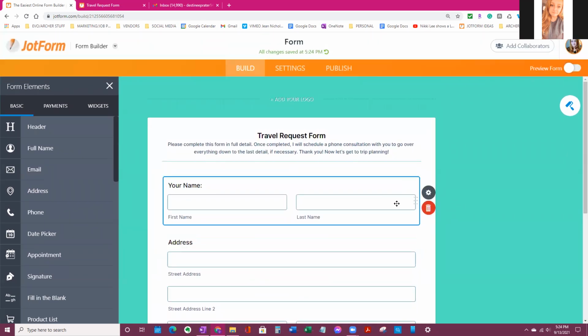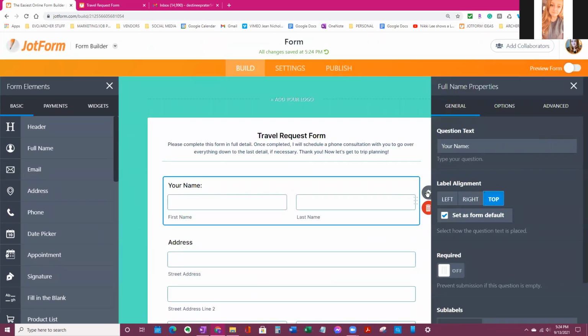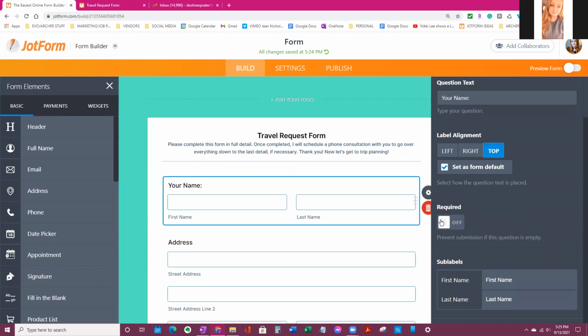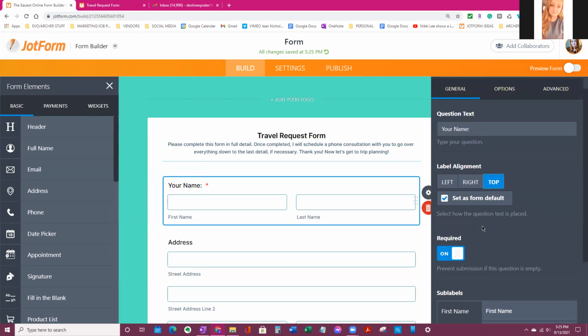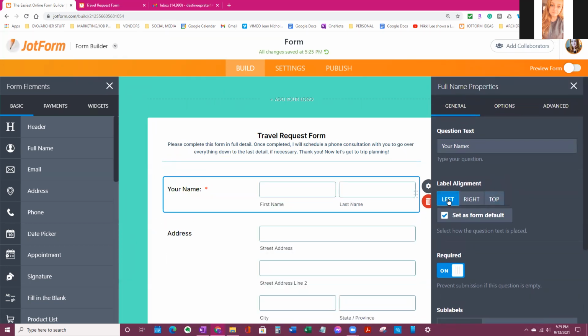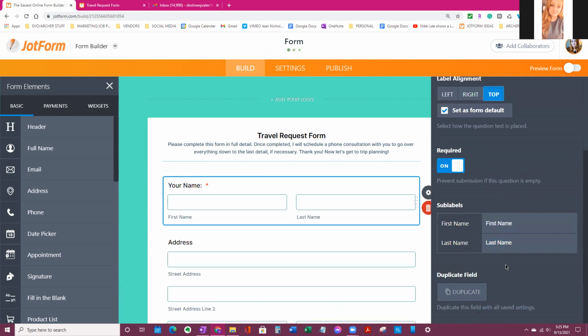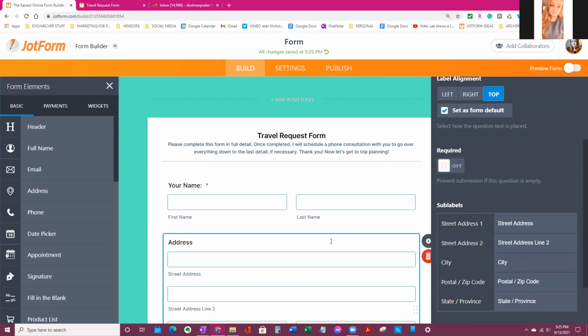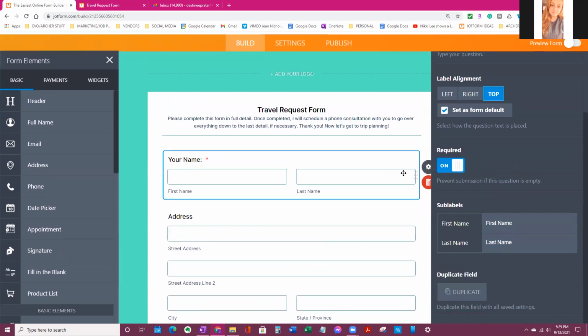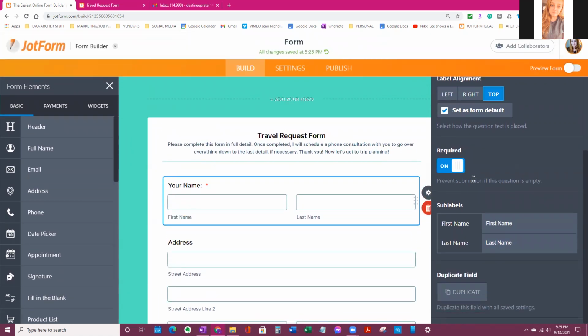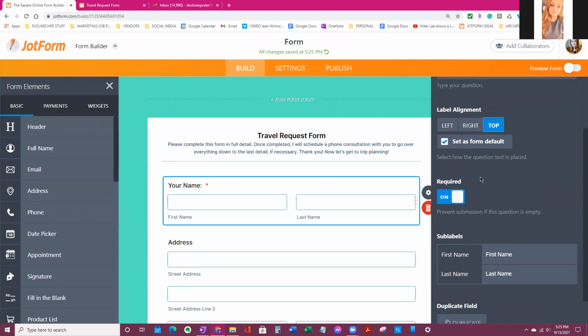And I'm pretty sure if you guys want to make these boxes smaller, you can come over here and click on settings, and you can make the box required. So if you absolutely want them to put their name, which for the contact information, I usually require all that information, but it's up to you guys how you want to do your form. And then I believe you can have it centered to the left, to the right, or in the middle, however you guys want to do it. There is a way to make these boxes smaller, but that would be in the more advanced stages. So I'm just going to do the basics for you guys.